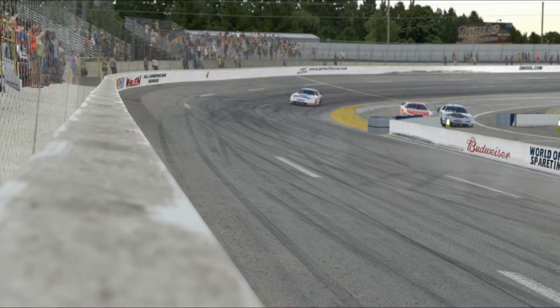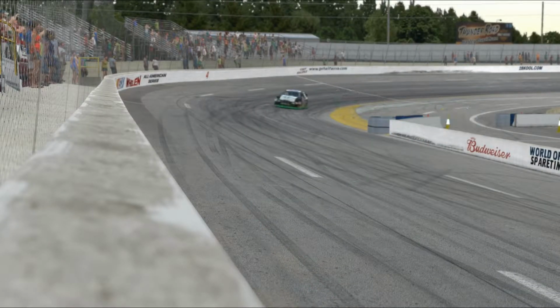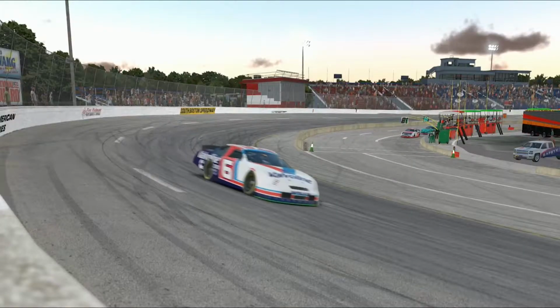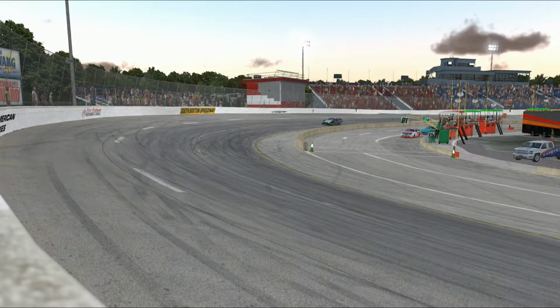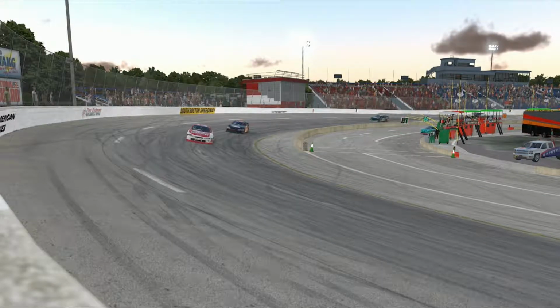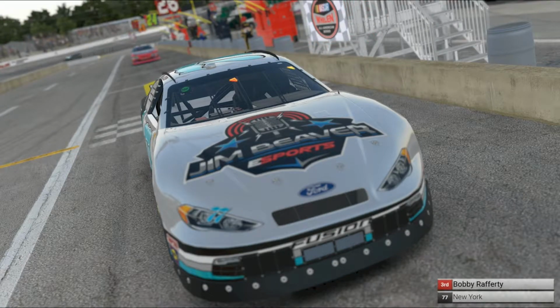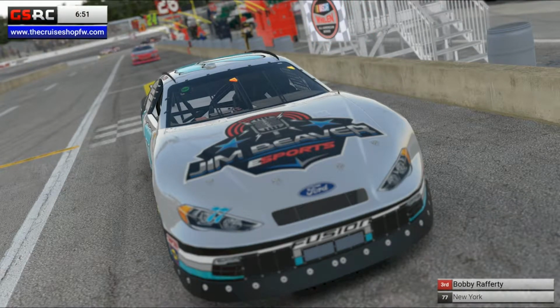Track feels good, just not exactly one of my favorite places. Hopefully I got all my bad luck out of the way in that SK race previous to this one. Now, you're a little bit of a recent joinee to the Grand National division. What's kind of been your learning curve hopping into these much heavier cars than maybe what you're familiar with in this series? It's definitely been interesting, but it's a car that I do enjoy.